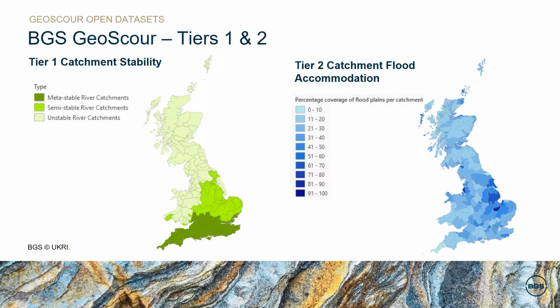The focus of Tier 2 is on providing data for more detailed catchment management and natural flood management schemes. This can be utilised by regional stakeholders such as local authorities, national transport authorities, rivers trusts, national parks as well, when devising their catchment management strategies and assessing susceptibility of a wide range of asset networks.